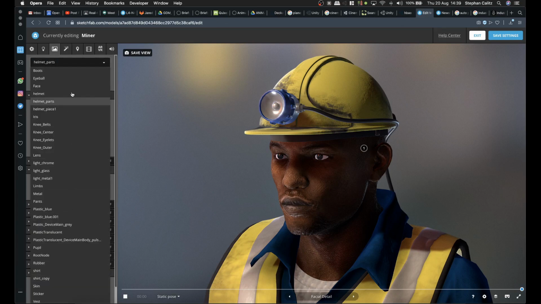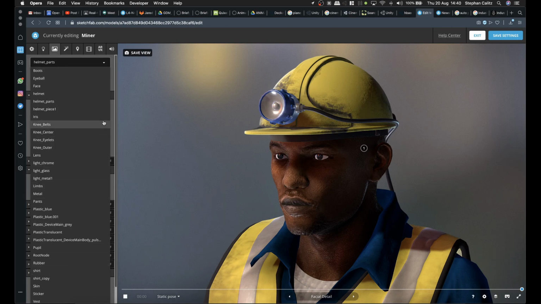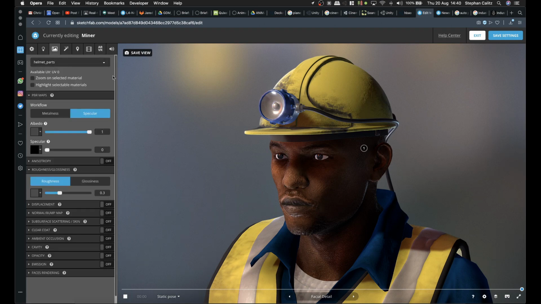Those are all the materials on the object, which, as you can see, this model isn't very well prepared. It has a million textures, and it's really a pain to select each and every material and make sure that all the textures are applied to it. So that's why I was quite adamant that you guys reduce the amount of materials that you use on your model, because I know what a pain it is.